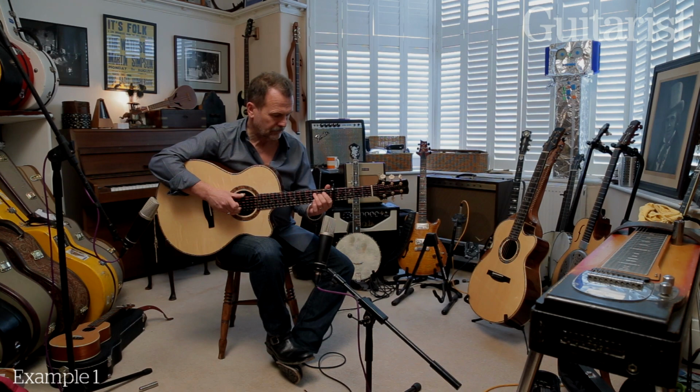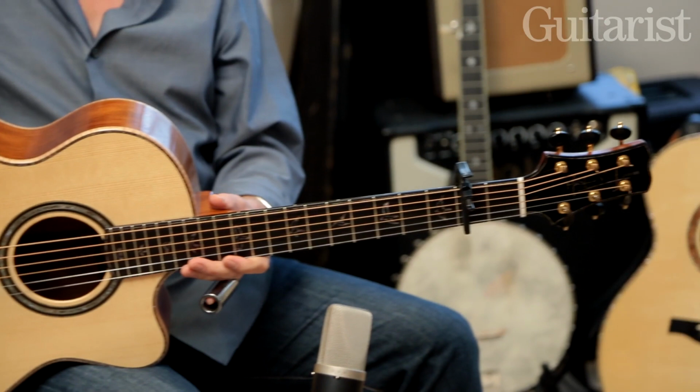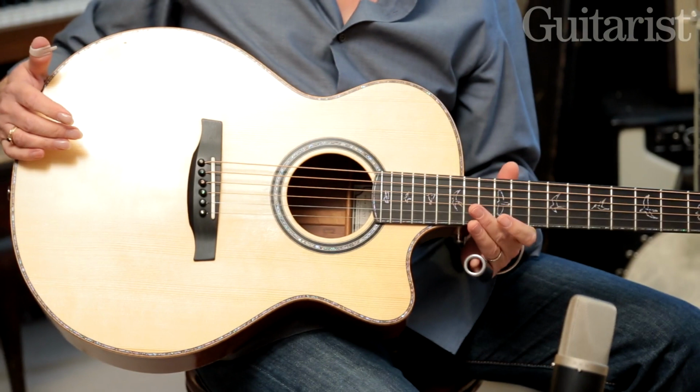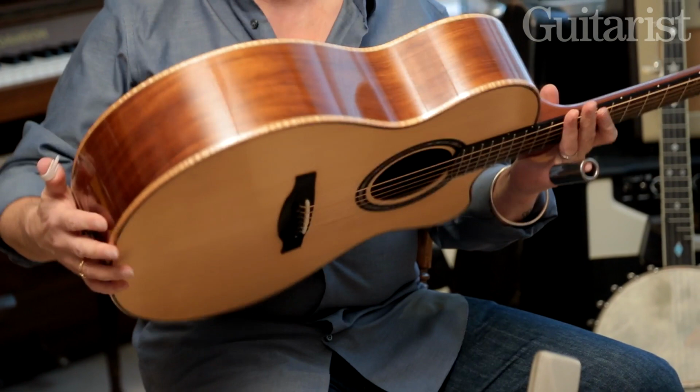So this is the guitar that I use most on gigs. It's a PRS signature model. And this one's a prototype. It's very experimental in that it's basically got the thinnest finish that you could possibly put on a guitar. It's almost no finish at all. It's an Adirondack top and again, Honduras rosewood back and sides. And this guitar has done a lot of gigs.